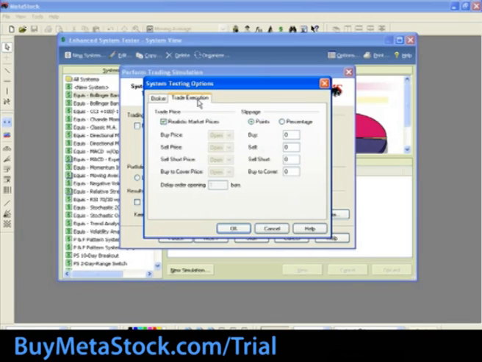Next, let's click on the Trade Execution tab. This tab has two sections, Trade Price and Slippage. When realistic market prices are checked, any of the triggered orders are executed at the open of the next bar. If you want to specify when to execute the order, uncheck this and customize the options below. There is also the option to delay the order a certain number of bars. This automatically defaults to 1. For training purposes, we will check realistic market prices.